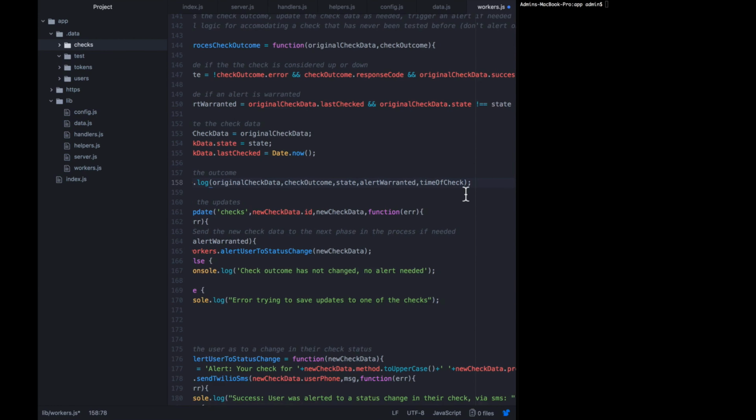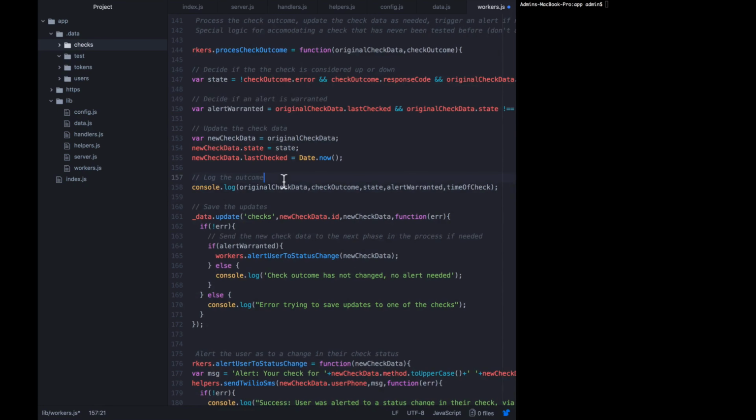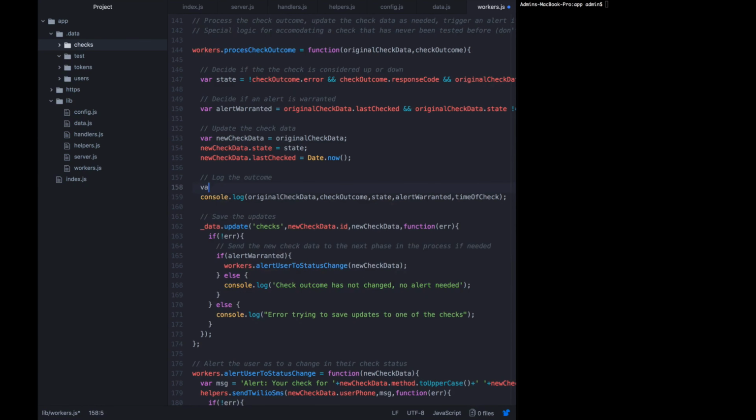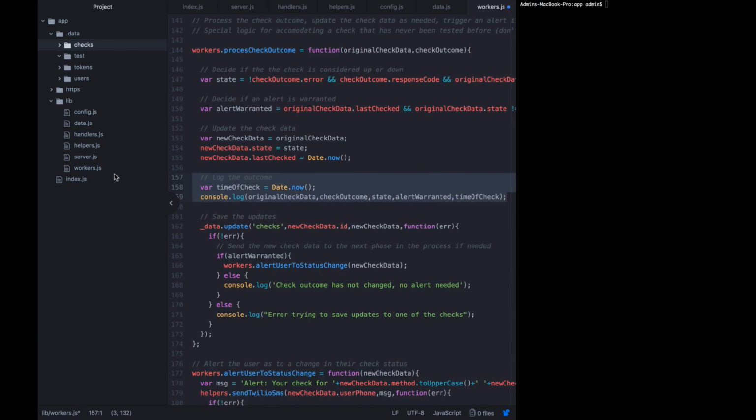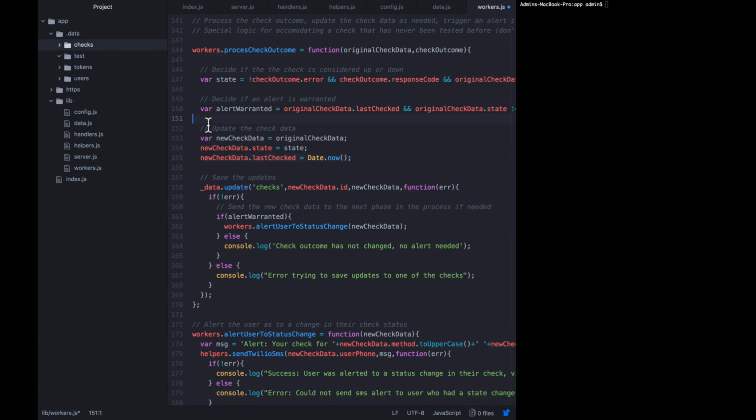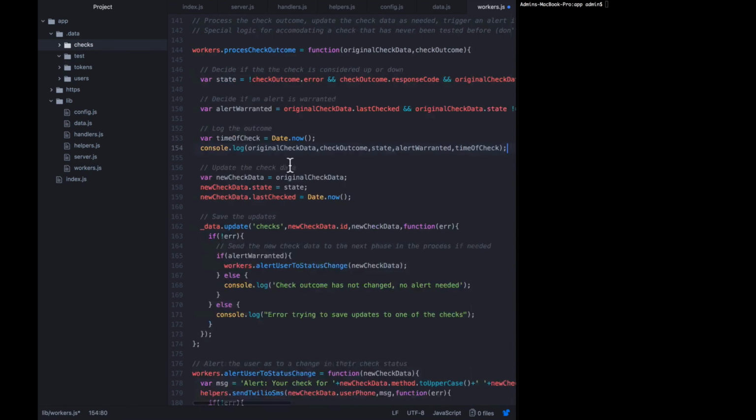Time of check should equal date now. And so I'm actually going to pull the time of check into a variable and then use that variable anywhere we had needed date now. So I'm going to move this stuff above here and use time of check as the variable for last checked.